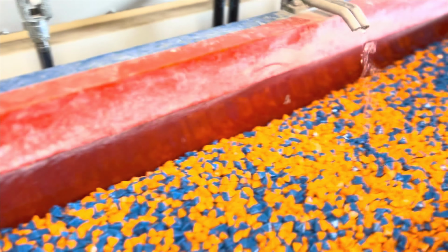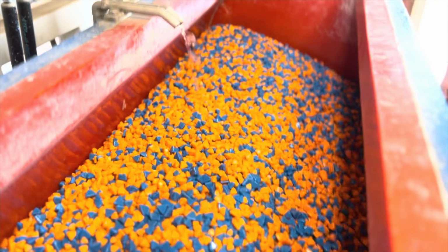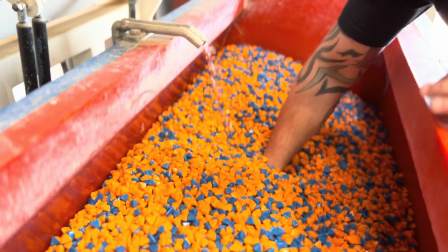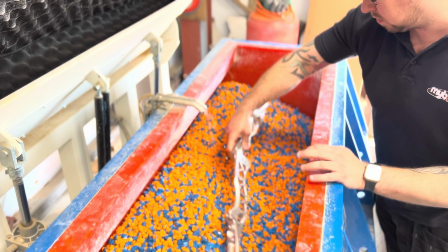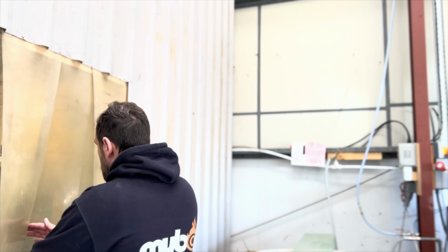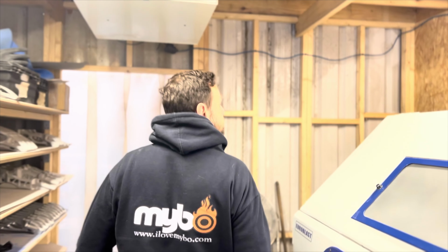So when the risers come off the CNC machines, they go into what we call a rumbler, full of little ceramic stones which help clean any of the excess oils off or anything like that, because they've got to be perfectly clean for when you Cerakote. First process is we do the rumbling, they're in the rumbler for about an hour and a half, cleaning and taking any burrs or little dents out. And then from that, they go into a blast room and they get aluminium oxide blasted to put like an etch finish on it.